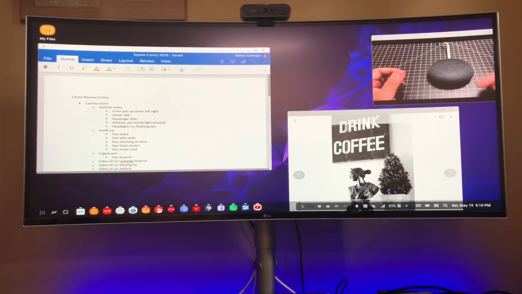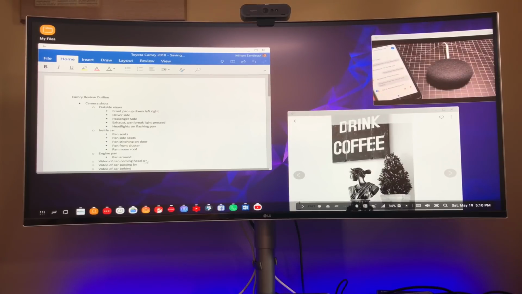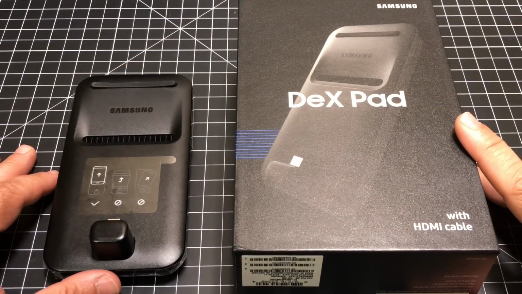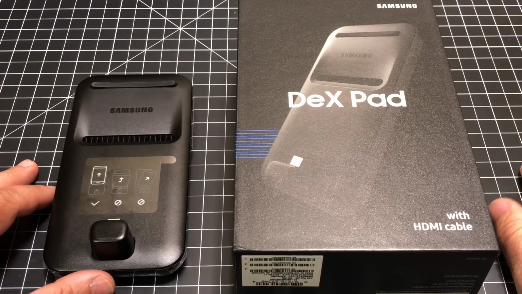All right, this is our last multitasking test. So here I have Word going on. I have a video playing. And then what I have is my gallery open, and I'm just looking at a picture. I'm going to come over here, and I'm going to correct the spelling. And I went ahead and did that. And you'll notice that there wasn't really any kind of delay. Over here, there's no stutter in the video. Everything looks good.